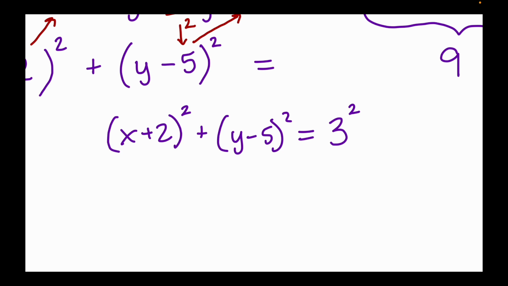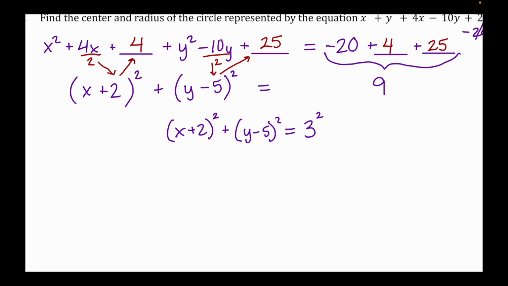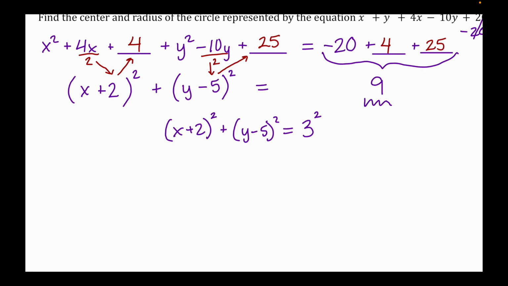But if you wrote that it's equal to 3 and you didn't put the square on it, it would be wrong and you would not get the points for it. So if that's something that's a little difficult and you keep forgetting that, I would just stick with using the 9 instead, and just mentally square rooting it when you go to find the radius. Especially on Canvas quizzes, I know that it gets a little difficult to enter sometimes when something is being squared, but just enter the whole number on those. But I like to write it this way for me just so I can see it.